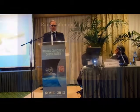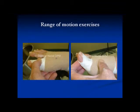The wires come out in 3 weeks, and at the three-week point, I begin range of motion exercises. The patient uses their contralateral hand to do exercises for 6 minutes twice a day, a minute down, a minute up, alternating for 6 minutes twice a day till I tell them to stop.